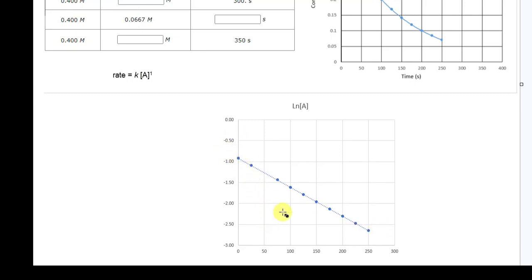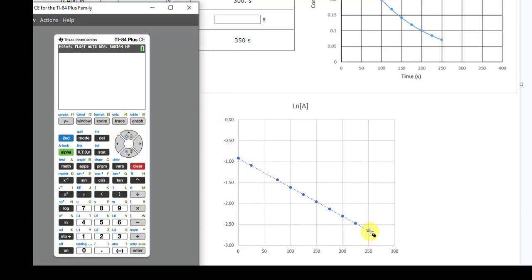We're going to have to do some estimating, and if I had to do the slope for this to find K, I would have to figure out the drop first. Again, our drop over how far it goes, and here at the end of our graph, looks like we're at about negative 2.6. I'll put that down, negative 2.6, and that's an estimate. You know, that last value is not going to be good. And of course, if you're doing a slope, we have to find out the difference. How far did it drop? And as I said before, this looks like about a negative 0.9.